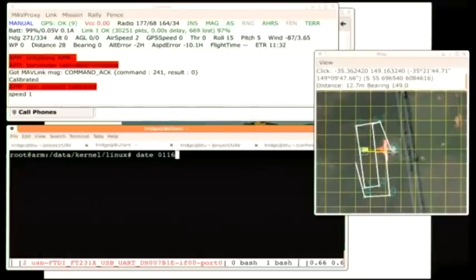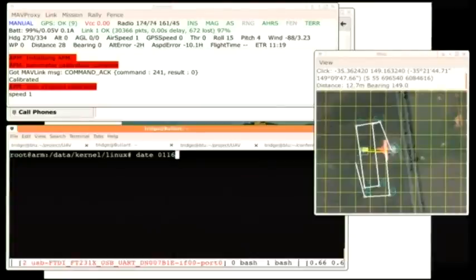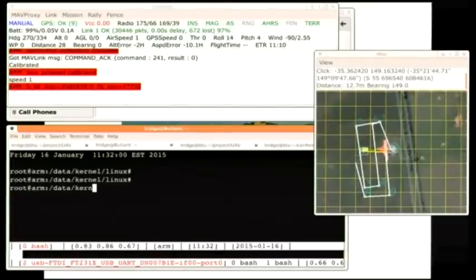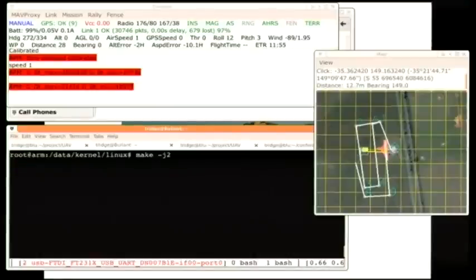So what is it? Date first 16, and hour, 11:32:2015, something like that. There you go. And make -j2. Let's start building a kernel there so it's all ready and going before we take off. And that'll take a little bit of time. It's on a micro SD card.